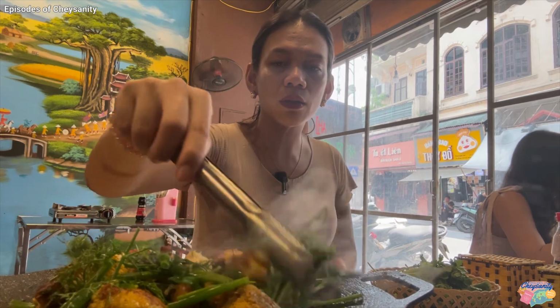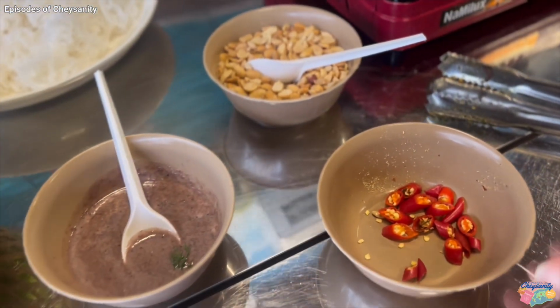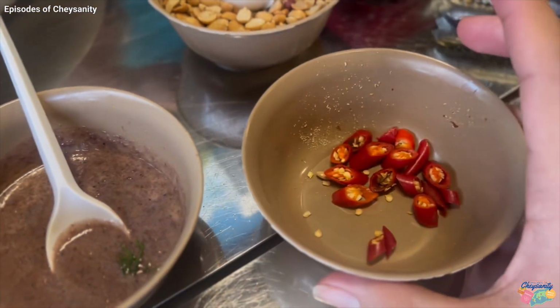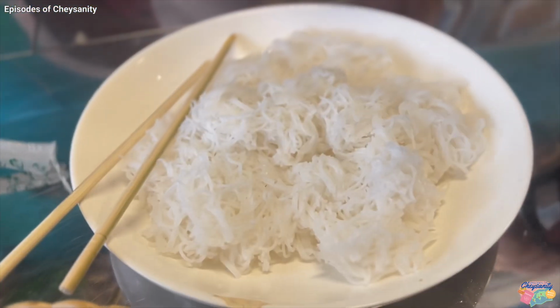So I think I just need to mix everything. So we have peanuts, sili, shrimp paste, veggies, and the glass noodles. Guys, mali pala. It's not eggplant. It's fish. I thought it's eggplant because it looks like eggplant. I'll show you. It's actually fish. Not sure what type of fish.